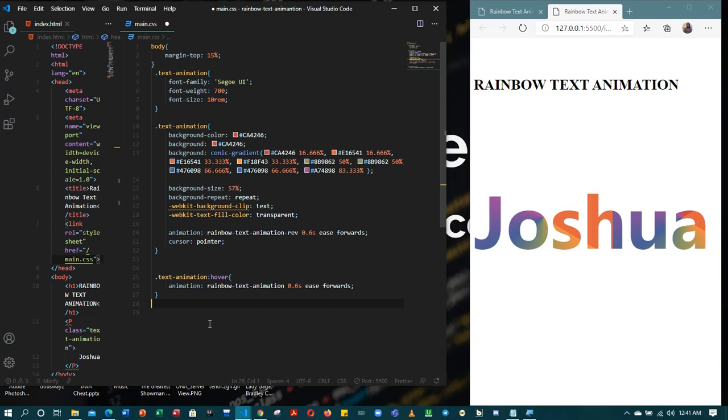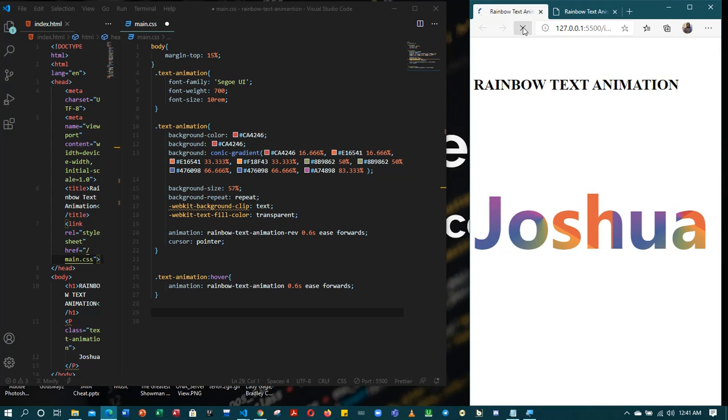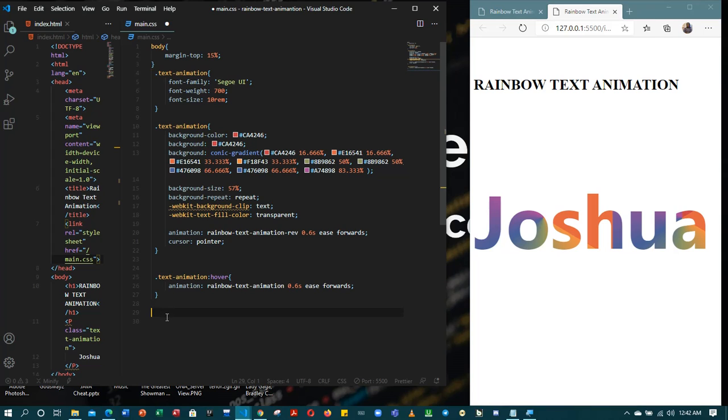Now what we'll have to do is set some logic to it, since as you can see with this, if you refresh, oh no, okay, I get it now. Shouldn't have refreshed it. It's gone. Okay, so the logic is on page load. So what we'll be using is keyframes. Now let's target the animation, which is rainbow text animation, right?